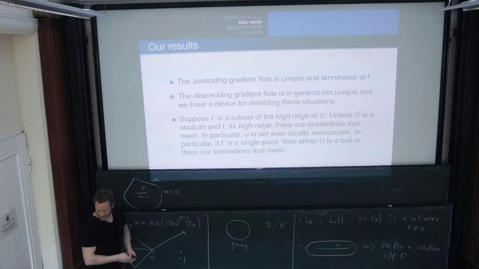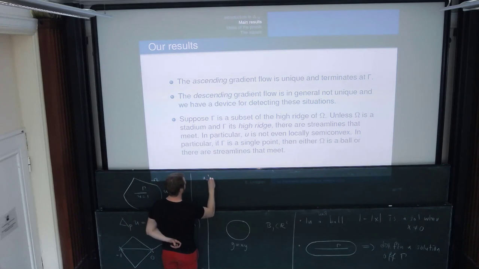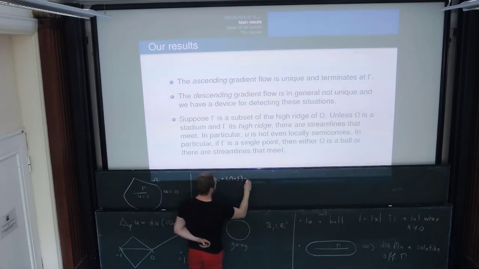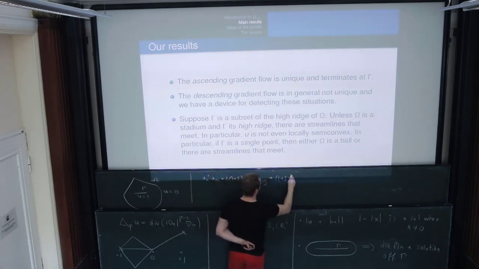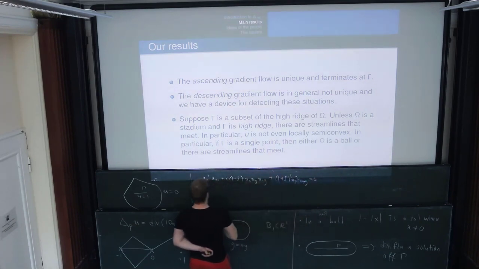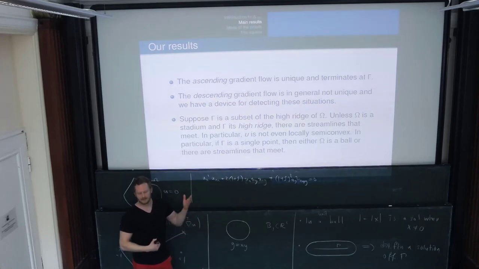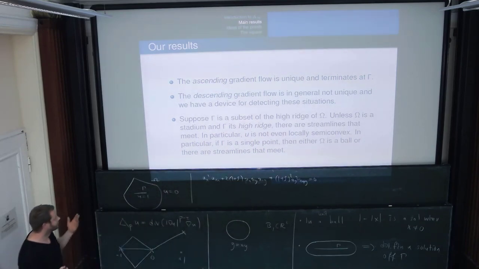So in particular, this implies that if you look instead of the infinity Laplace equation, you take something slightly different, perturb it a little bit, so if you look at this equation, when delta is 0, this is just the infinity Laplace equation. And if you solve this in a ball, then for any positive delta, the solution is not semi-convex, and you have non-uniqueness of these descending streamlines. But then, in the limit, you have it. It's actually just this solution here. So it's some sort of instability, which I find kind of interesting to see.